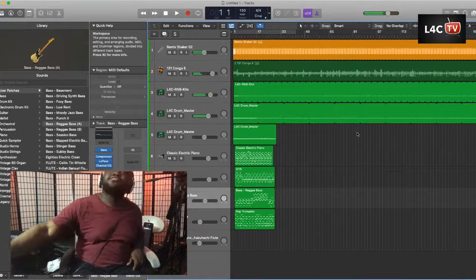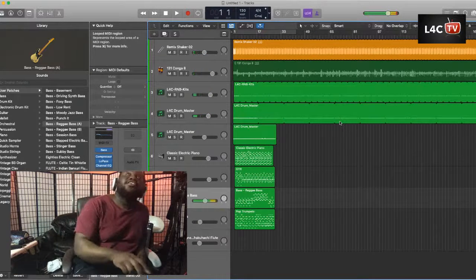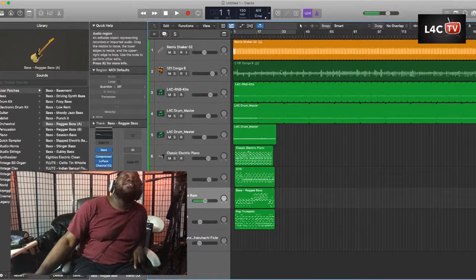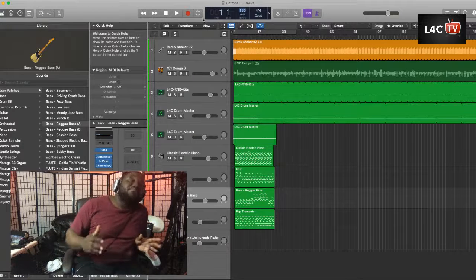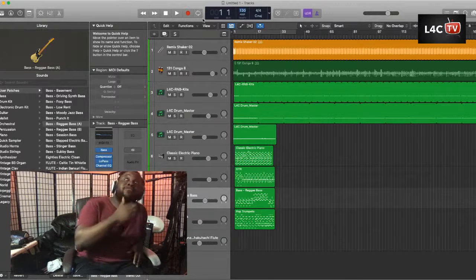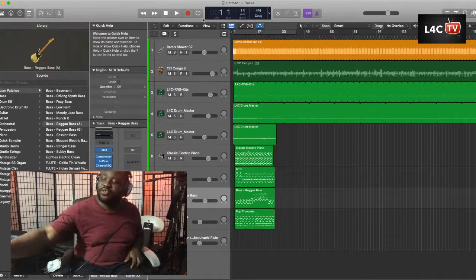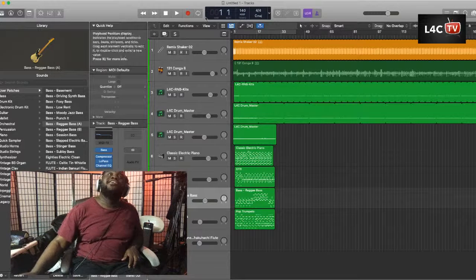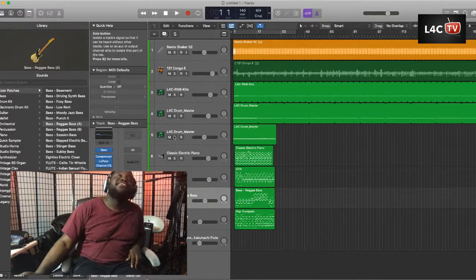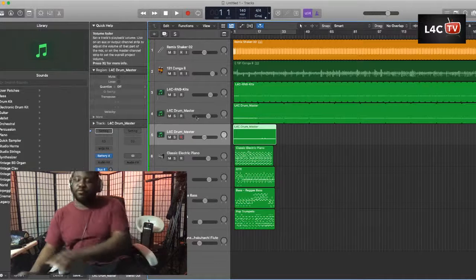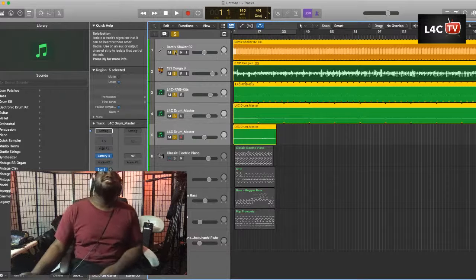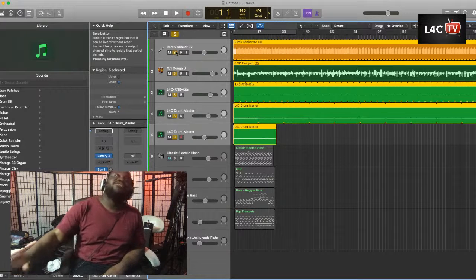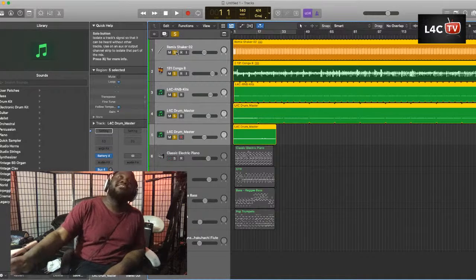And of course, with what I'm doing, you could also make it very, very fast. Some people like their praises to be fast, so that would be a tempo of like 140. Those will be close to what the live bands are like. Instead of the 130, it will be fast like this.